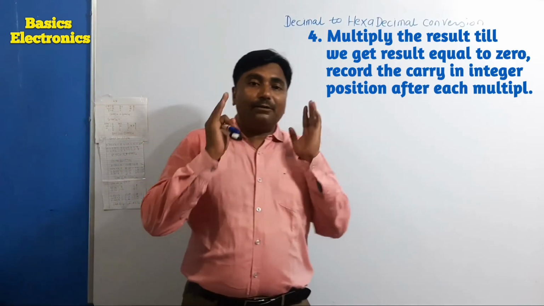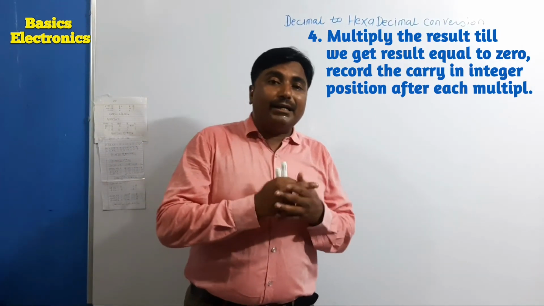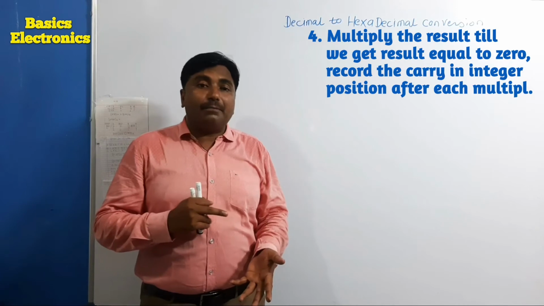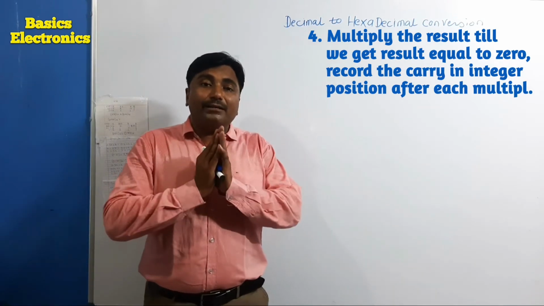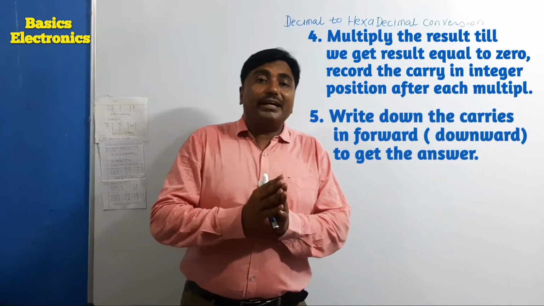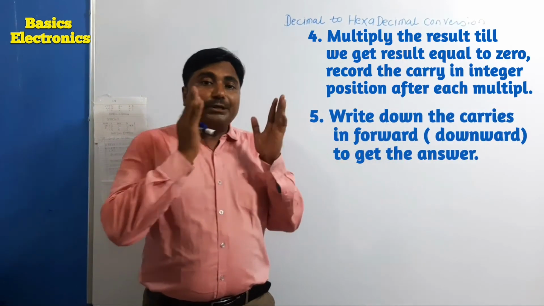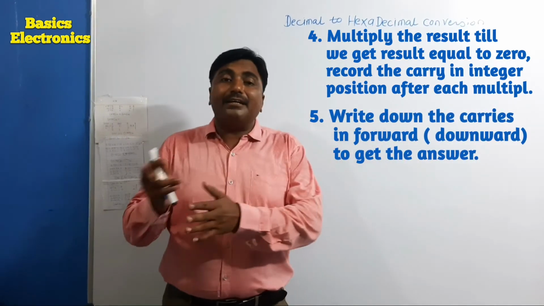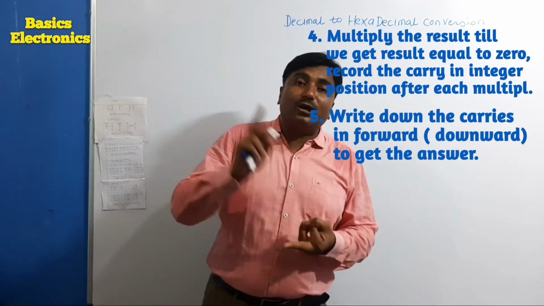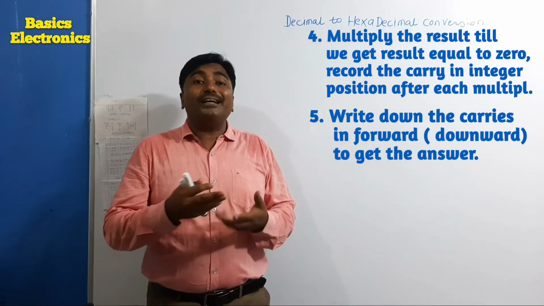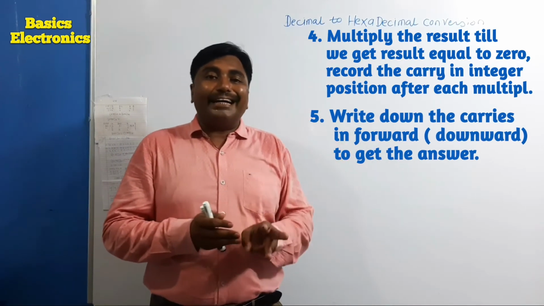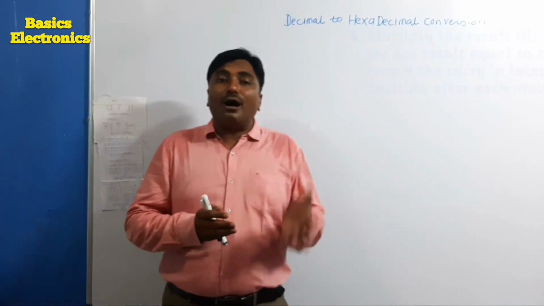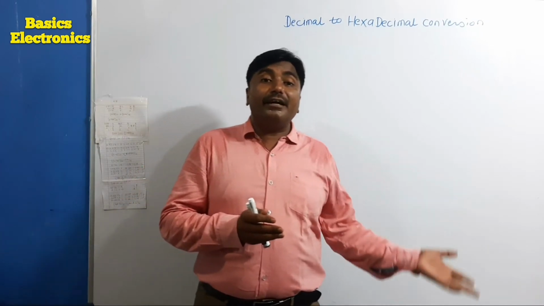Now, one thing we have to keep in mind while converting the fractional number into the hexadecimal fractional number: we don't always get the exact answer. We don't get the absolute answer if the result is not equal to 0. Then how many steps do we have to do? We have to stop after at least 3 steps or when we get the recurring answer.